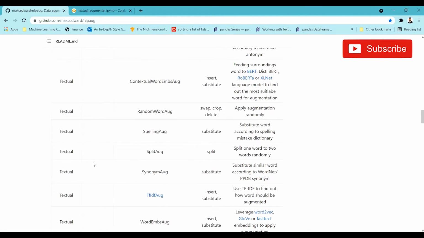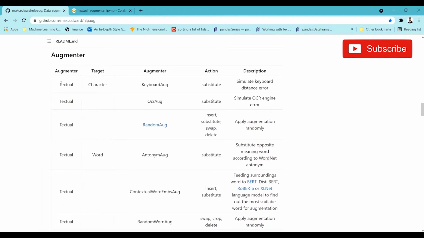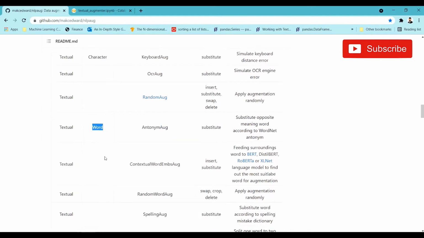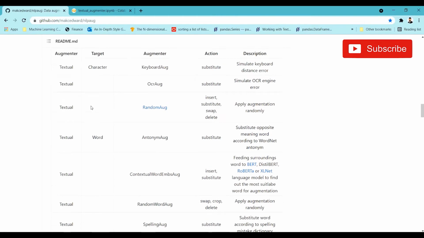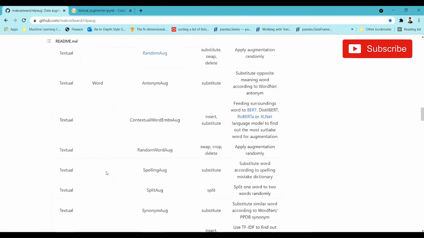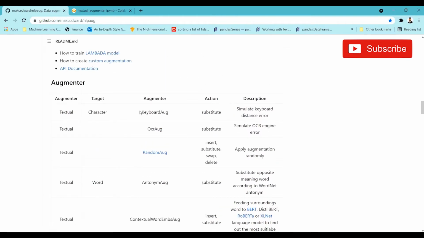But for today's agenda, we'll be taking up the textual augmentations, and we'll cover all of the character-wise, word-wise and sentence-wise augmentation. In each of these, we have various augmentation processes with respect to each type of augmentation.